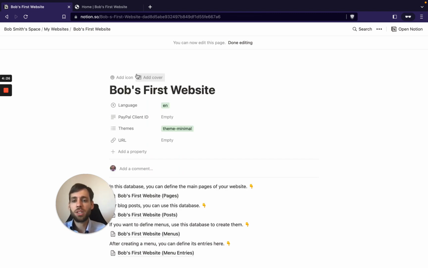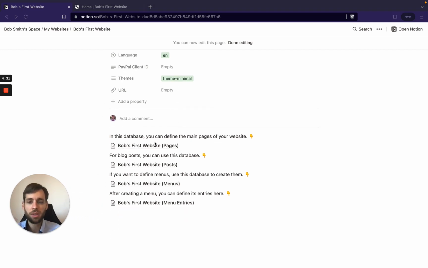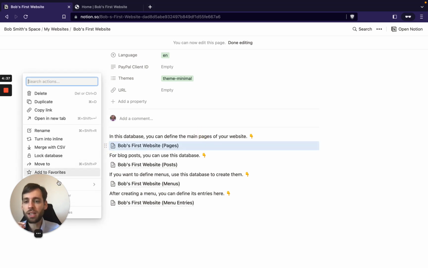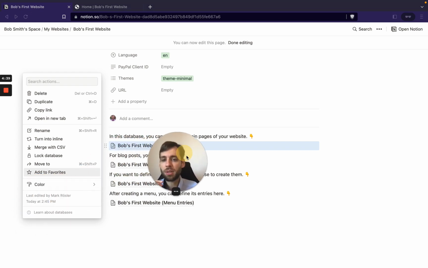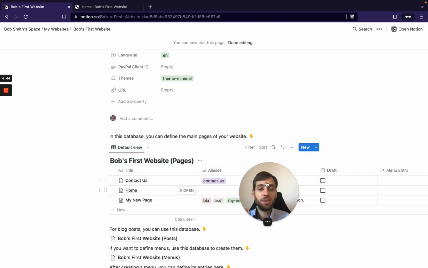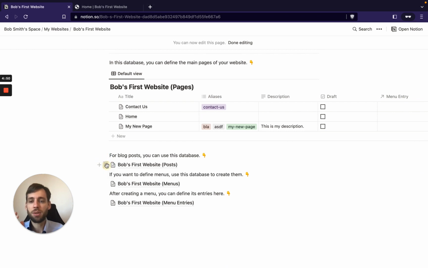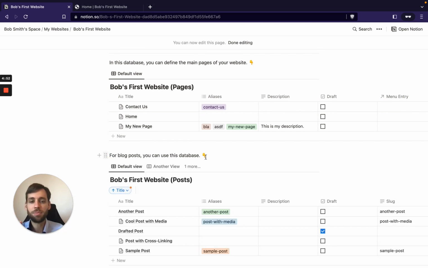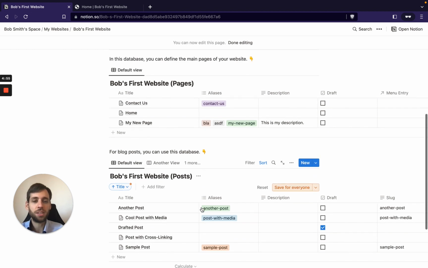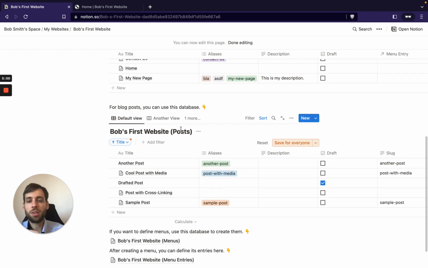And the last thing I wanted to mention is here in this view, we see these databases. They're like in one line, but you can also click here, yeah, and you can say, let me remove myself. You can say turn into inline, and then you actually see all the pages in an inline view, right? Let me do the same thing for post, turn into inline, and there you go, right? So you see them. Maybe you prefer this view, right? Then you don't have to go in every single time and just create a new post from here.